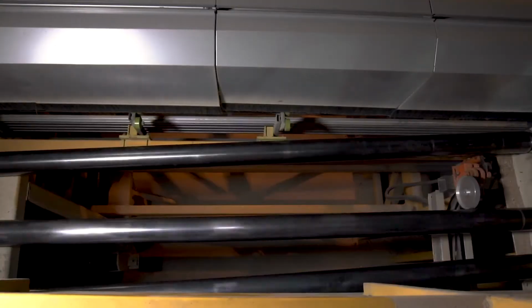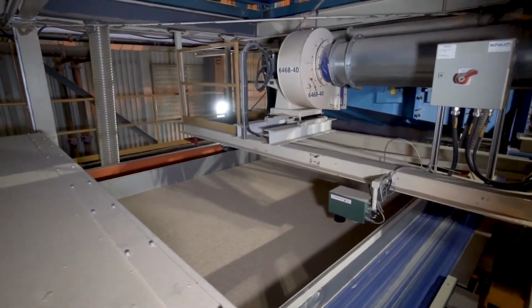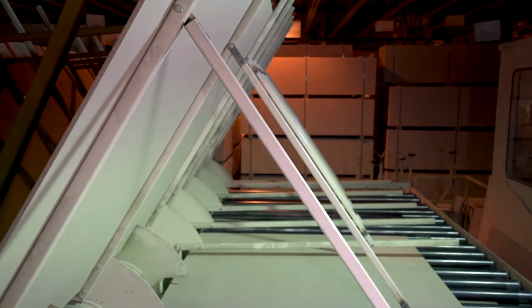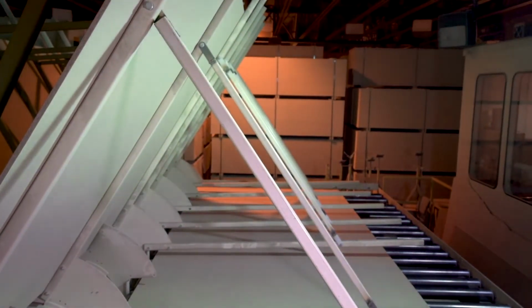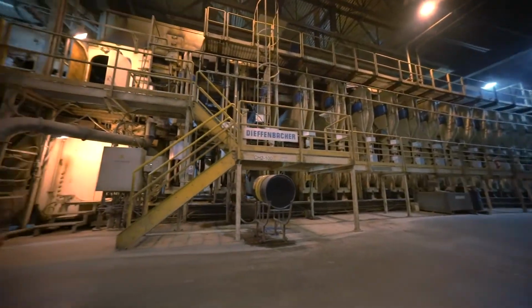In the blending, we bring the glue mix to stick all the wood particles together once we will be at the press. The pressing is where the glue will be submitted to pressure and high temperature. The forming area is there to assemble all of these layers and be sure that we have the proper density and proper thickness to have a good product at the exit of the line.